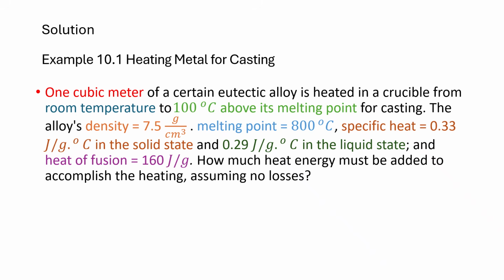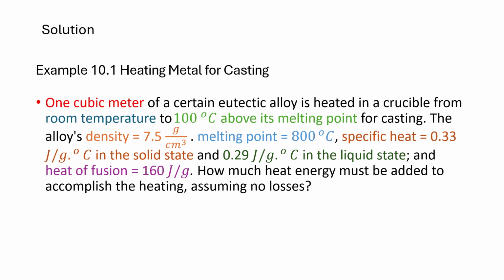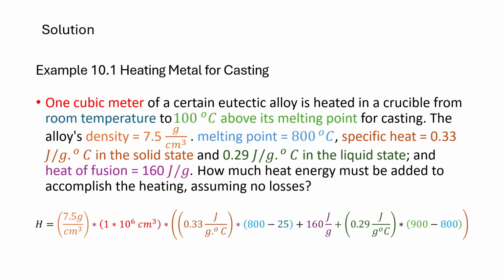Now we just need to add that to the equation, and that's how it's going to look. The density is in orange, the V is the volume in red, and we just keep putting that in. Now we continue with the calculation. Putting in the figures, that's what I'm going to achieve. You can see that I simply changed the cubic meter to cubic centimeters, because we have the density here in grams per cubic centimeter. I put the units on purpose.